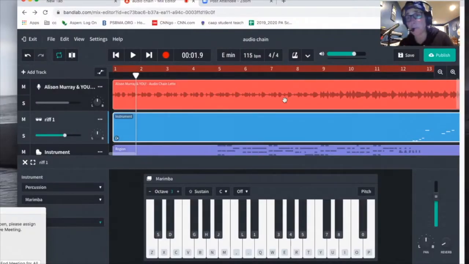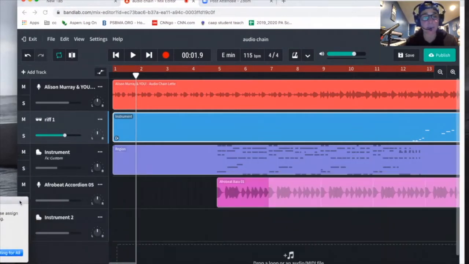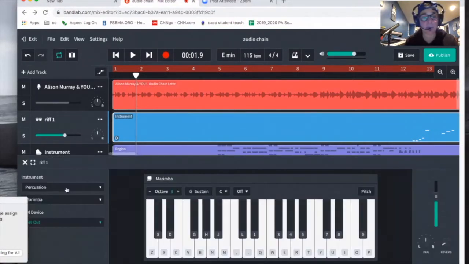So this is what BandLab looks like when you open up. This is something I already did once, but I'll show you how to do it as well. You don't even need a keyboard to do it. When you add an instrument, down here where it says instrument, it just shows up. You can use your computer keyboard, where Z, C. So I could have played it in, but I do have a MIDI keyboard and it recognizes it. But you can just play in on the notes.